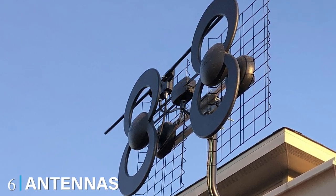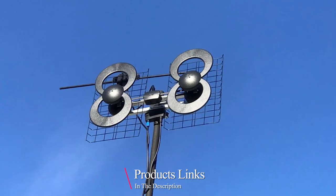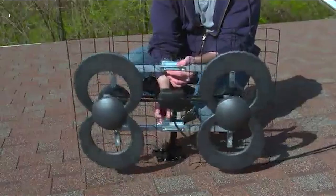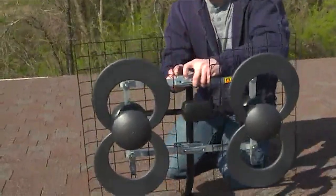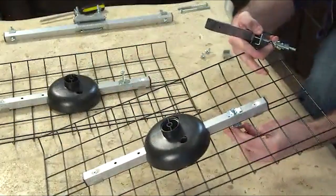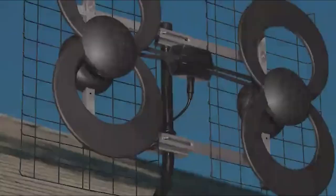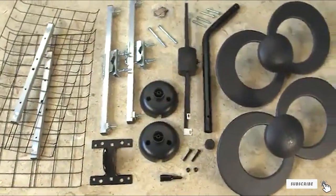The number six position is dominated by Antennas Direct Clearstream 4 RV Antenna. This RV antenna comes with a generous 70-mile range and a reflector for multipath interference — a great choice in denser, urban areas. This multi-directional RV antenna offers impressive specs, including a 70-mile range supporting UHF and VHF frequencies for a wide variety of content from popular broadcast networks like ABC, PBS, and NBC. We really love this RV antenna's distinctive figure-eight design, which is fully multi-directional, meaning it does not need to be pointed in a specific direction to obtain the best signal. Bonus points for reflectors, which work well in minimizing 4G and FM interference for a sharper signal.